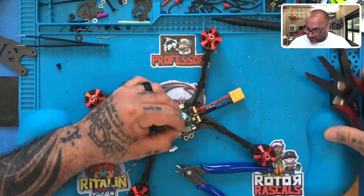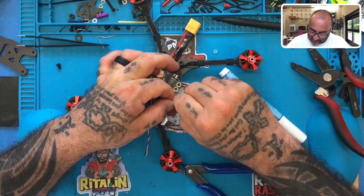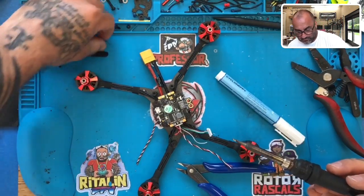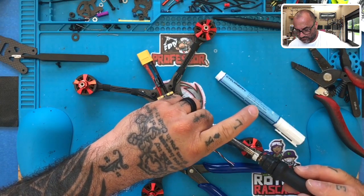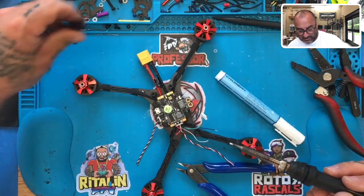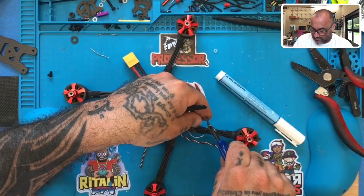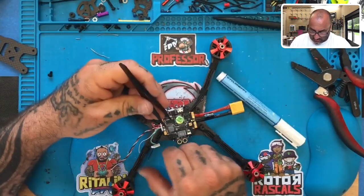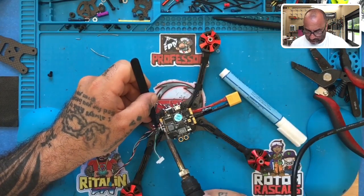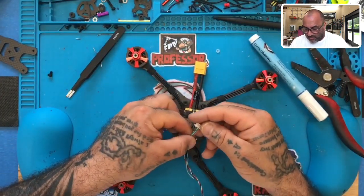Let's go ahead and go to our ground wire, and we're gonna do the same thing. Let's go ahead and strip it and tin it. Just like that. I'm trying to use all my tiny solder strands here. Hold on. There we go. And that's a little too much wire there, so I'm just going to cut a little bit of that off. I don't want excess wire there. There we go. Okay, and then let's get that one soldered down to the other pad. Right here. Just like that. Perfect.